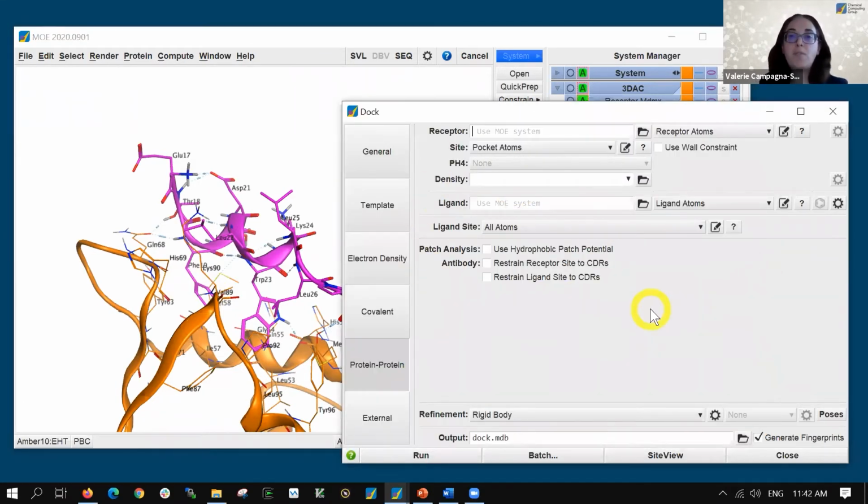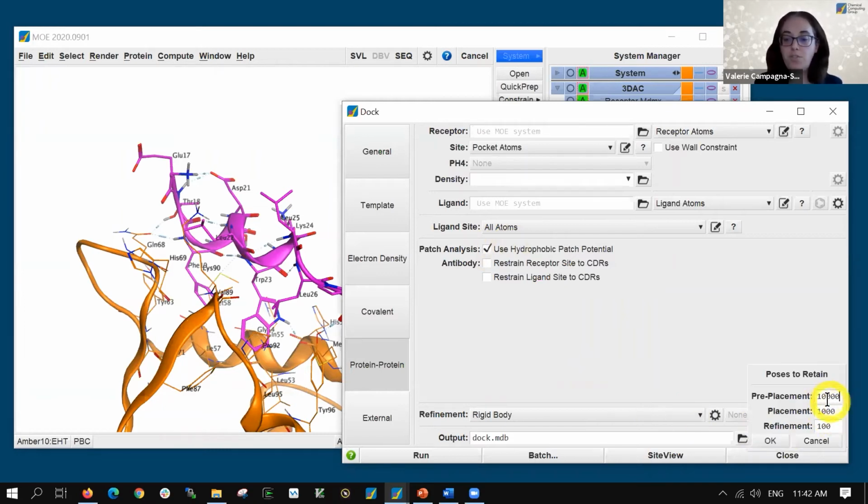At the bottom, we have some extra options to restrict even further the bound poses that we're going to get. So in addition to restricting the sites, if we have an antibody, we have this option to restrict the sites to the CDRs. Of course, this is not an antibody, but we do have this option, which I will toggle on, which is to use hydrophobic patch potential. If you remember in our analysis, we saw that this peptide, the binding pocket where we want to dock, is actually very hydrophobic. So basically what this will do is add an additional term, which will favor poses where we're bearing hydrophobic patches, such as the one that we have in our complex here. So that makes sense to use, and we'll run it with the default.